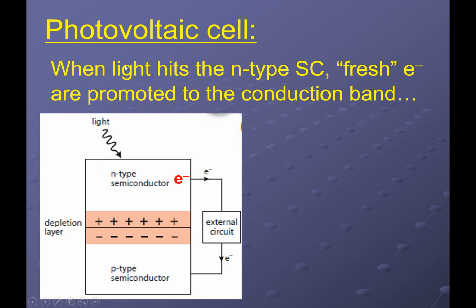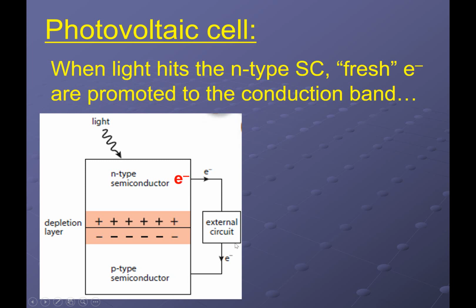That's the photo part. That light energy here will promote yet more of these electrons up into that conduction band. They could be the excess electrons that the dopants bring. It could be just the silicon itself. We're going to get fresh electrons because I'm going to be building up electrons based on this added promotion. These electrons also cannot jump through the depletion layer. What I'm going to do instead is carry them on a wire. This is an external circuit here.